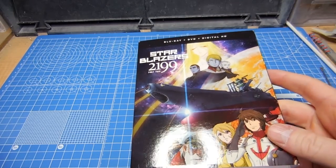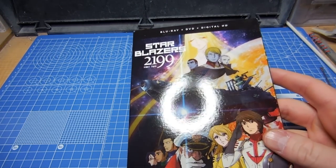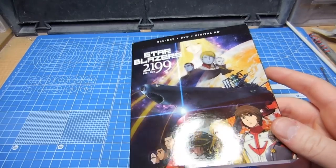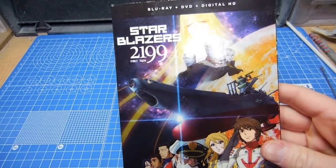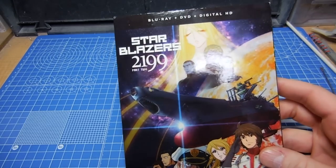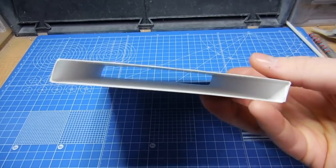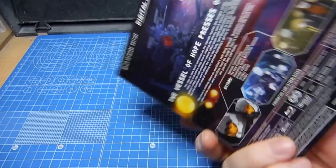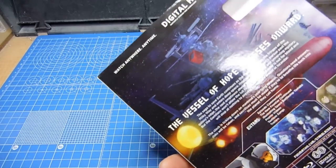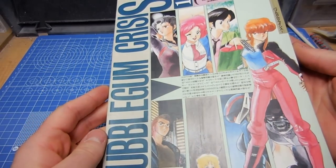Yeah, so this is the new Star Blazers, but it's Yamato 2199. This is part 2 of the DVD. Really great. Hopefully they're going to be releasing the Ark of the Stars movie on this Blu-ray and DVD combination, right? And this is actually just the case. I got the actual disc in the other room. So yeah, that's pretty cool. I got that from Right Stuff, and fortunately for me, Right Stuff will deliver to Japan.